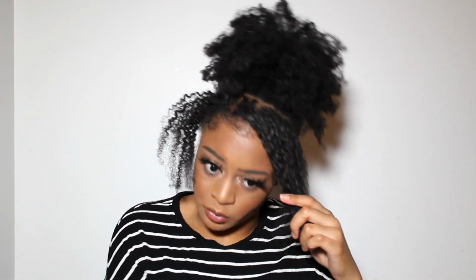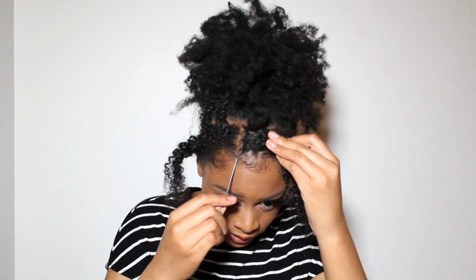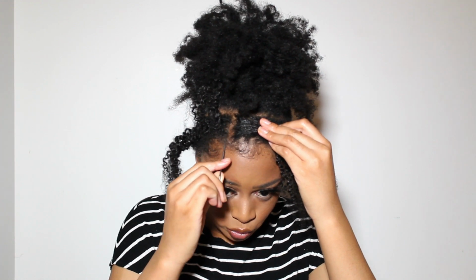So we're basically going to be doing a bang look. I could even leave it as a bang like this and it would look so nice. Obviously I would put this up and it would look so nice. I don't know why I never thought about this, but anyways, that's not the point. I'm gonna go ahead and section off the front part of my hair that I want to swoop.